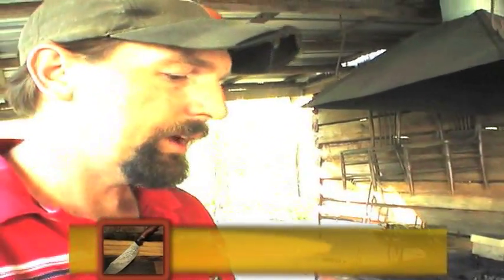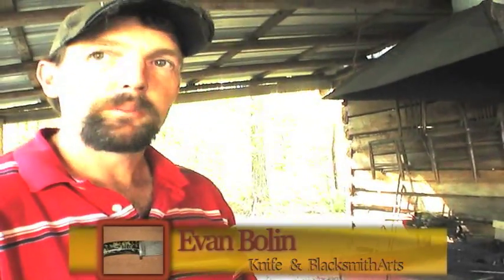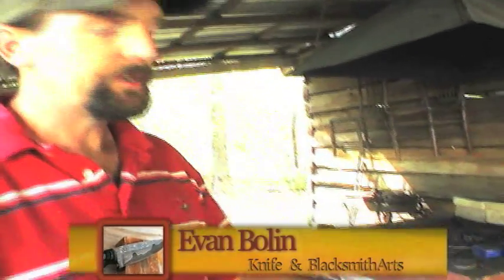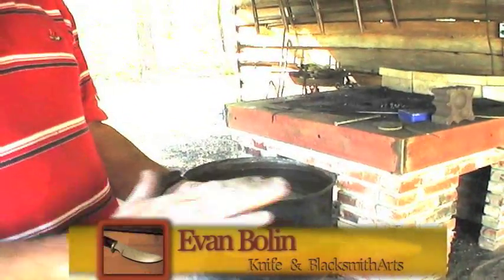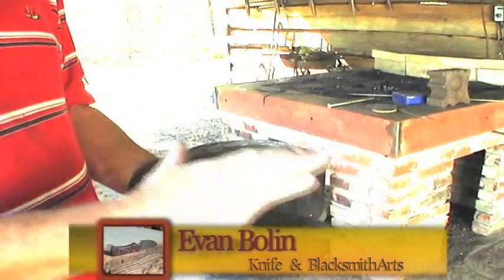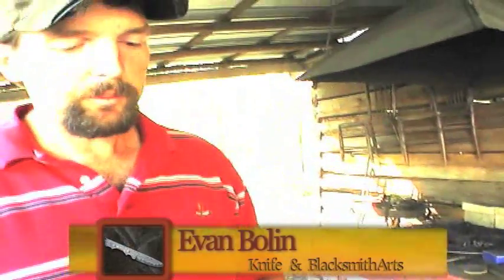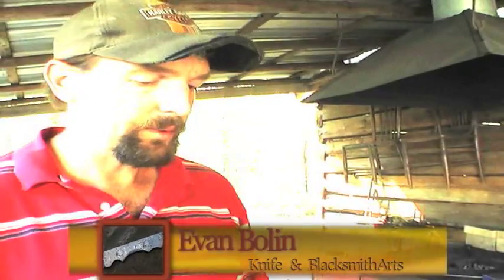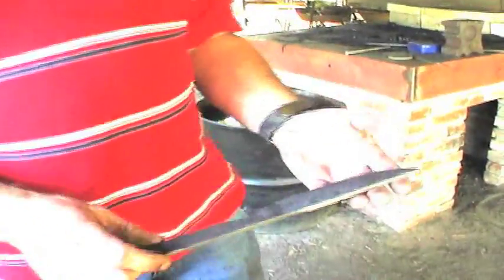And then after you do that, you should heat it up to a critical temperature where a magnet won't stick to it. Quench it in oil. After you do that, that hardens it. You check it with a file, make sure it's hard. Then you temper it in the oven. Tempering relieves some of the strain caused by the quench process. It makes the steel a little more soft and ductile. And then it'll make a very usable blade after you run it through a proper heat treatment process.